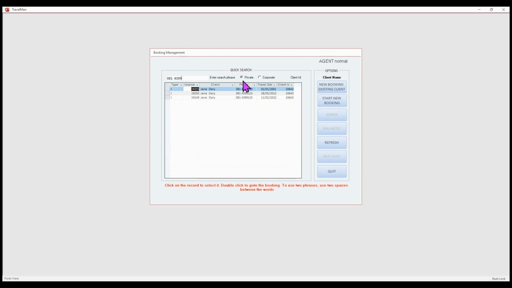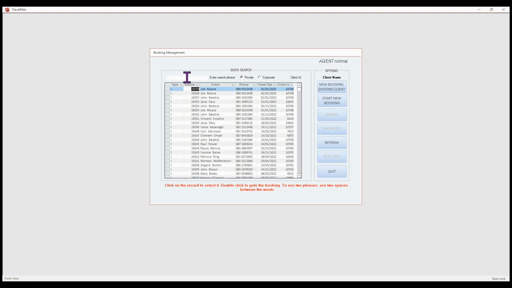To the right of the search engine, we have whether the client is a private client, in other words, they don't have credit with the company, or they're a leisure client, or a corporate client. This would be typically a person or a company who would have credit with your agency, so you're able to run statements at the end of the month or the end of the quarter, depending on your credit terms with the client. Again, these have client IDs all the way down here.